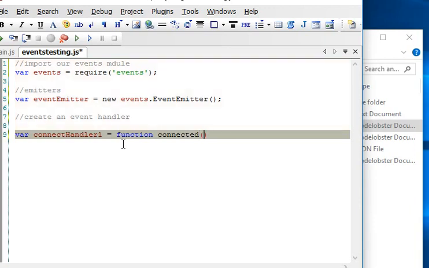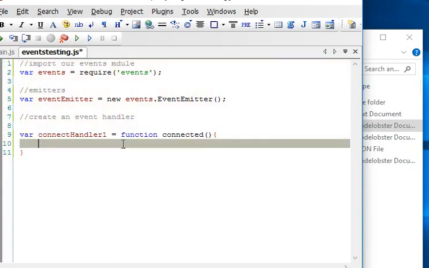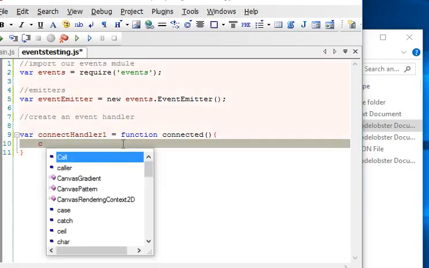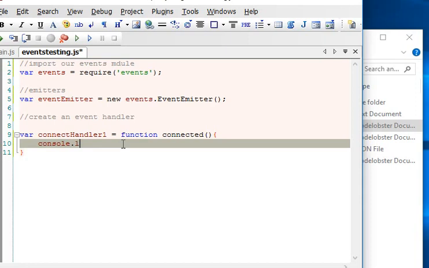We declare a function on it and do something inside. We'll just print something random inside it and say successfully connected. That's all we want to do inside it.